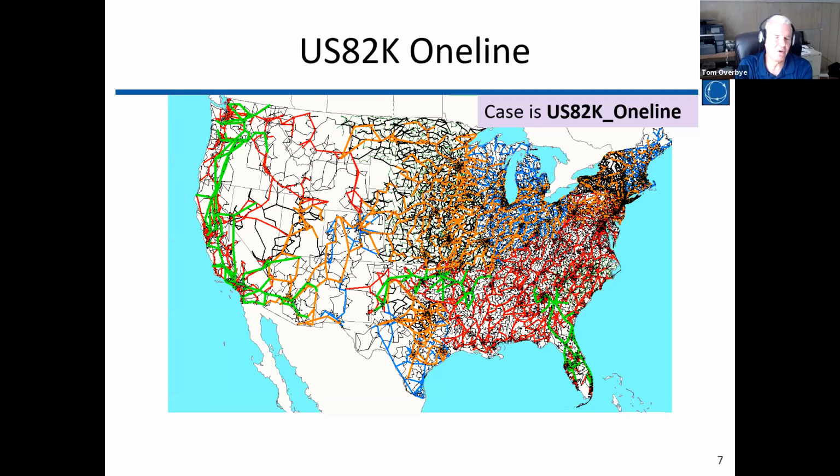I think most people know that in the electric grid, when we show one-lines, we use different colors to show different voltage levels. And here I'm using different colors to show the different voltage levels. For this 82,000 bus case, we deliberately designed it using voltage levels that did not match the voltage levels that were in the particular parts of the country.